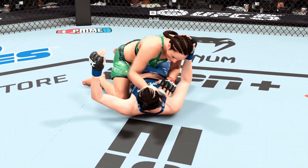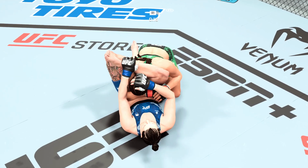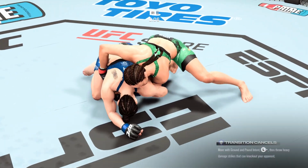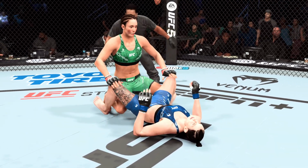Well, the ground and pound is there once again. Strong work here by Grasso. Oh, it looks like she's setting up for a submission now. She is so good on the ground. Oh, compromising spot here. Oh, somehow she gets out. I thought it was over, but that's one thing you know. Never underestimate these fighters in their submission defense.